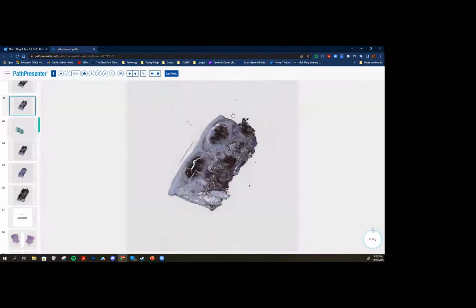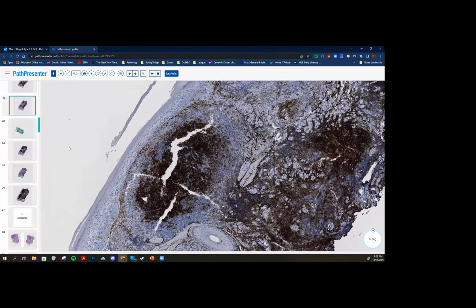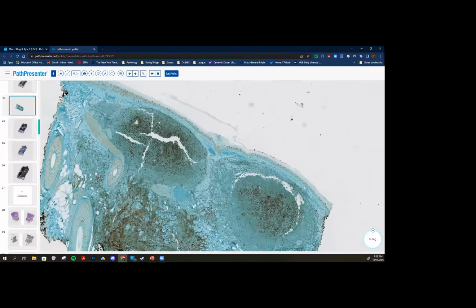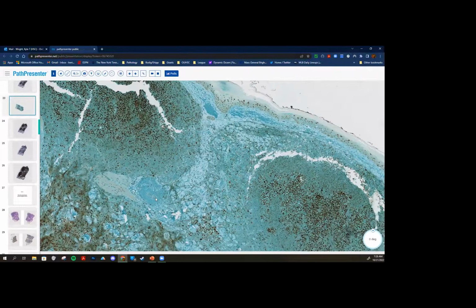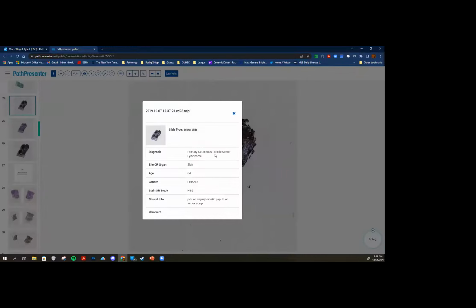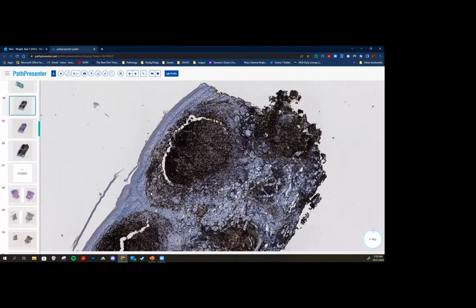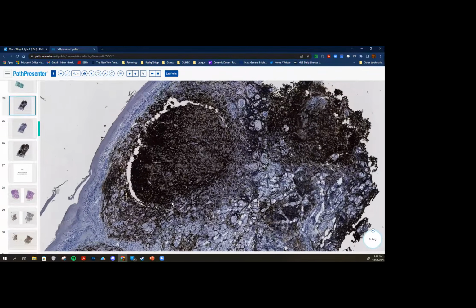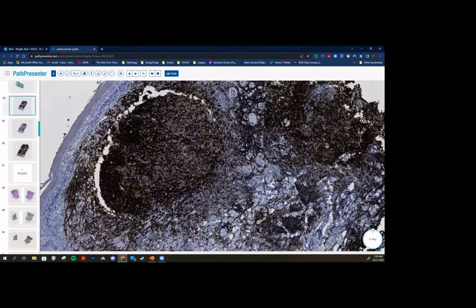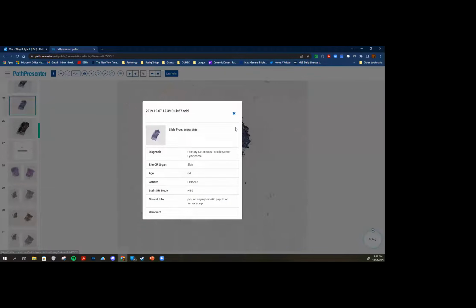This is a CD10. You can see that they're strongly CD10 positive. This is a marker for germinal center derivation. They're also positive here for BCL6, another marker for germinal center derivation. This is a CD23. Remember, CD23, CD21, and CD35 all highlight follicular dendritic cells. So you can see here the underlying follicular dendritic cell meshworks, which are associated with this germinal center-like structure that's being formed. This, I believe, is Ki-67.